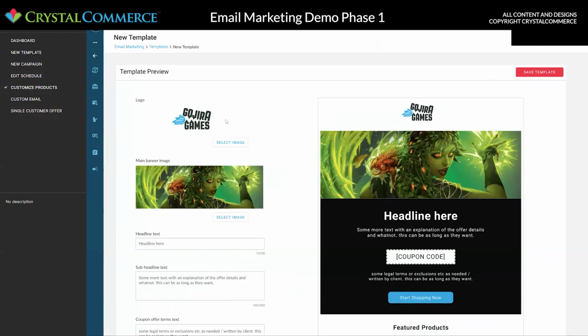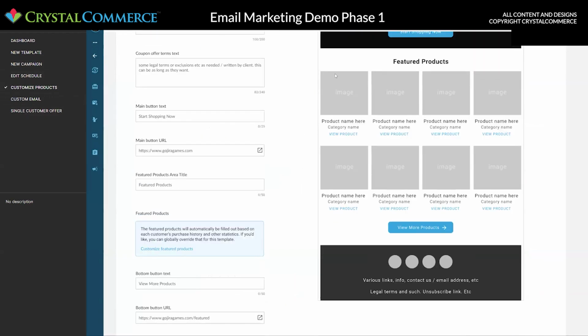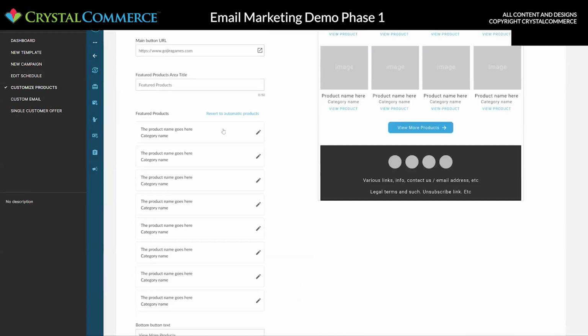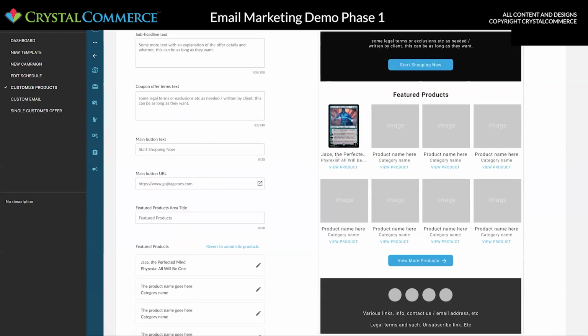Okay. So when you're customizing an email, as I said, this will be automated. The system will know about each individual person, so each customer will have stuff here that will be for them. But if you want to customize it here, you can click that and edit them individually. So I can click here, and let's say I just type and it has suggestions for what I'm looking for. I'd say yep, that's the one I want, it puts it in here, and then it puts it up here. There would be other stuff that's automated. So you can do that.